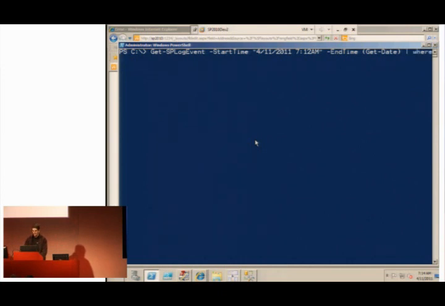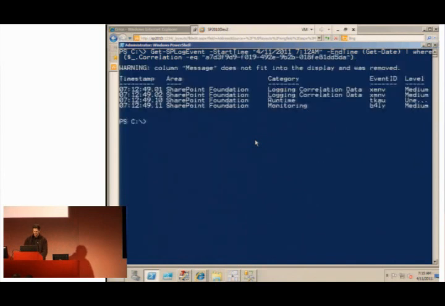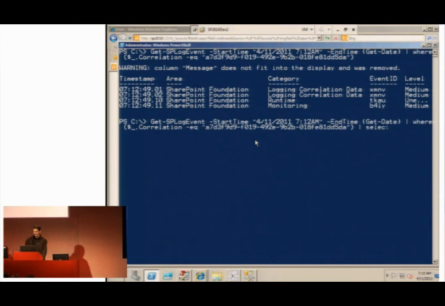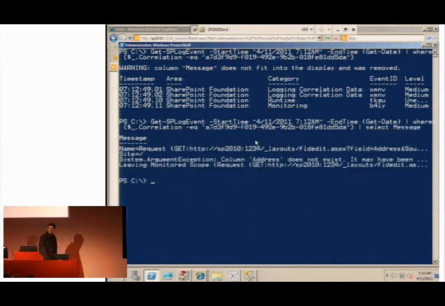And then I'm going to take that and filter it by, so there's a column called correlation, and this corresponds to the correlation ID. I want it to be equal to that GUID that we just pasted. All right. So this is cool, except I can't read the message, right? My screen's too small. So what I really need is I can go ahead and select just the message, and that might give me a little bit more information, but it's still being trimmed. So there are some other formatting tricks you can do to actually see the whole message. There's something called format table, format list, and there's some properties that you can pass into that so that it won't cut off like it's done.